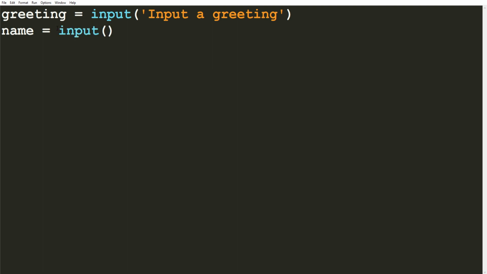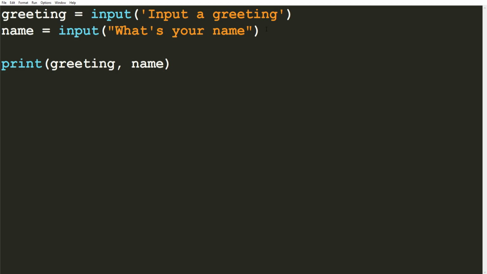So input, let's have an input message saying what's your name. So here the reason why this has become white is because Python understood this quotation mark as the end of this message. So in order to change that, we'll change this to a double quotation mark, and this should work. So what's your name is going to take an input from the user, and the name is going to be stored in this variable called name. And now we can just print out the greeting and the name.